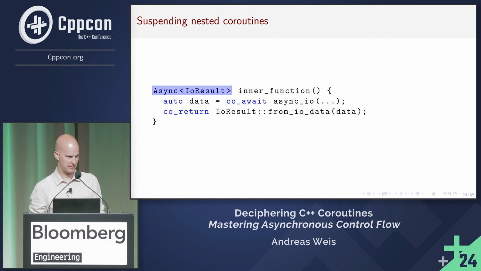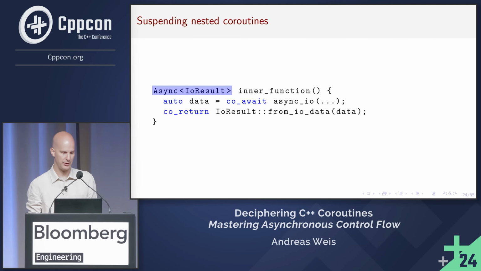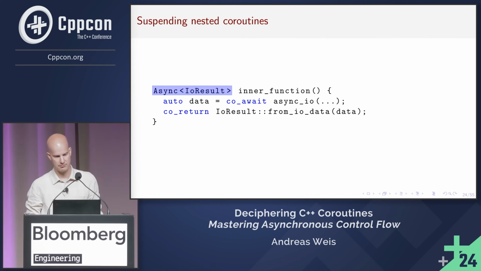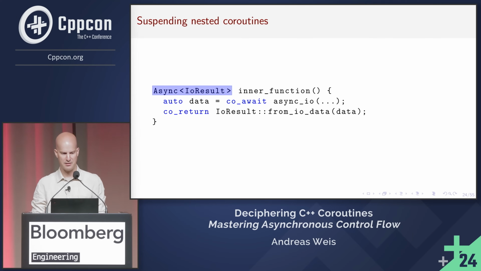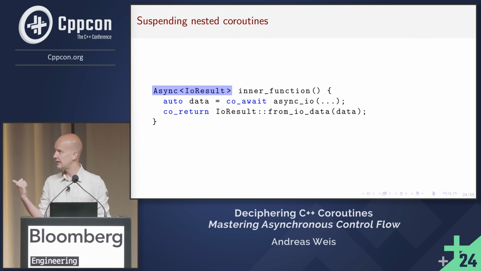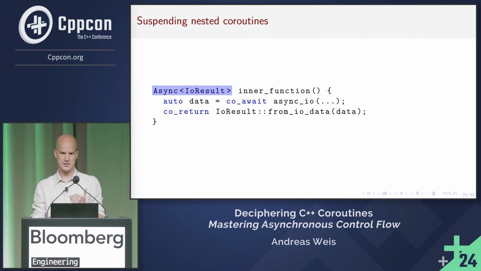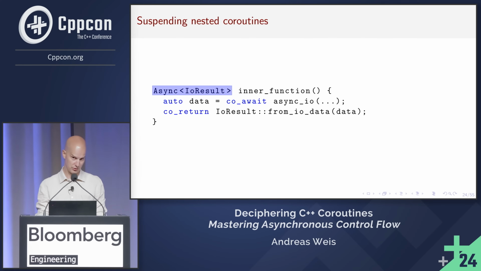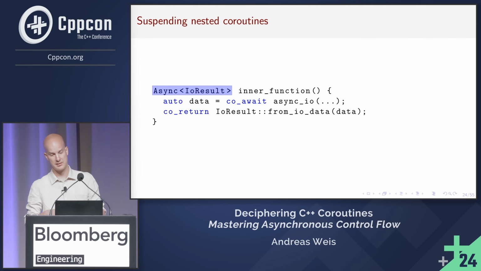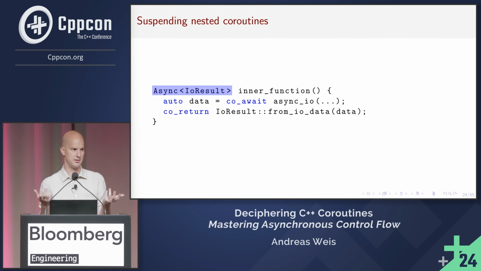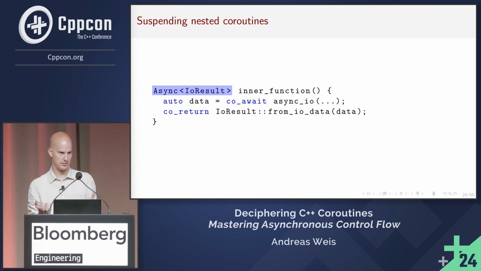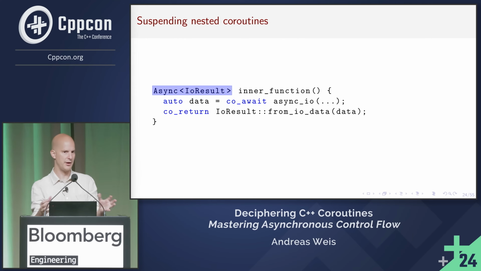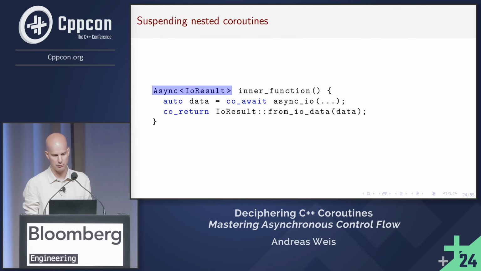You will often see this in presentations or in libraries called task. There's also other names, like the standardization committee seems to like the name lazy now. I call it async here because this is essentially what the async keyword does in these other languages. The reason we don't just call it async in C++ is that in C++ there's a design space here, right? There's no single answer how this thing should behave. So think of async here as a placeholder for whatever kind of task object you would want to use here.